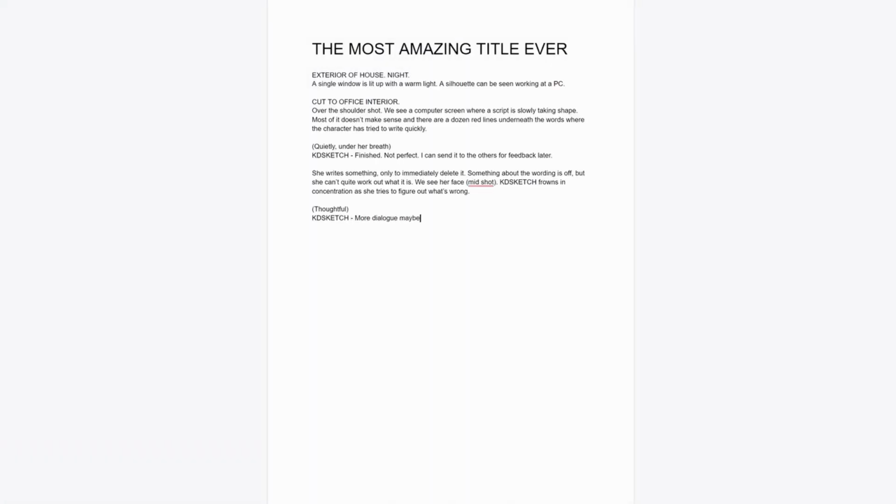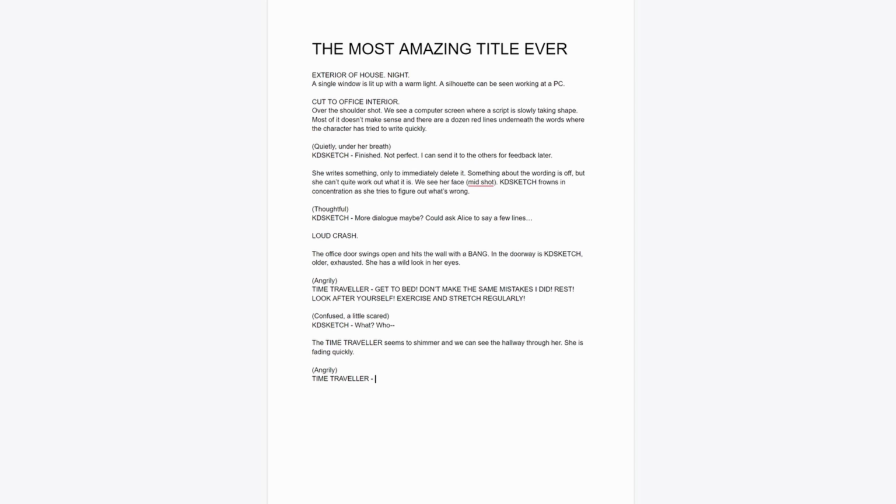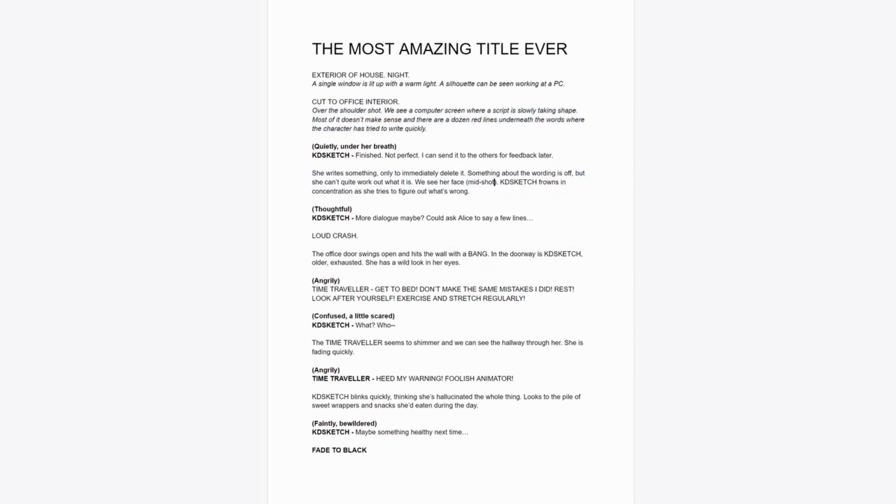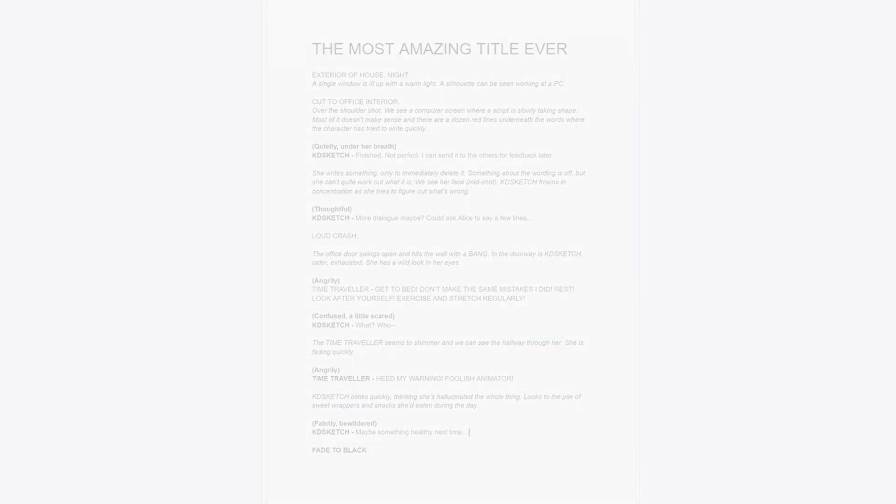So for the layout, everyone has different ways of writing scripts. I tend to keep mine simple, using brackets or highlighting and writing things in bold to add in notes about the scene, where the camera is, where the character is, their pose, expressions, or mood. If a character has a line of dialogue, I'll include notes on how I want them to say it, which is helpful for anyone who's helping me voice lines for the video.